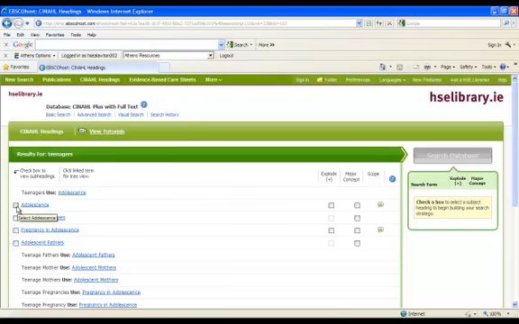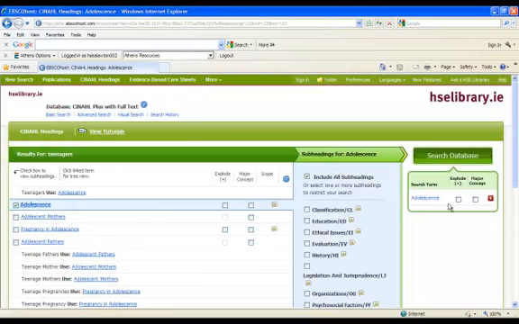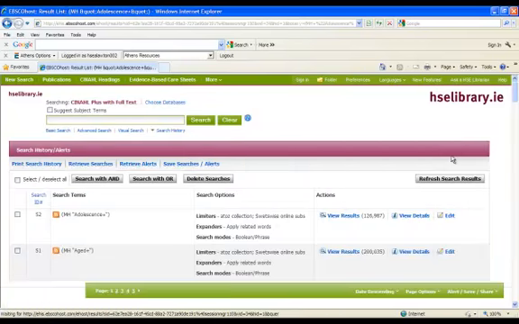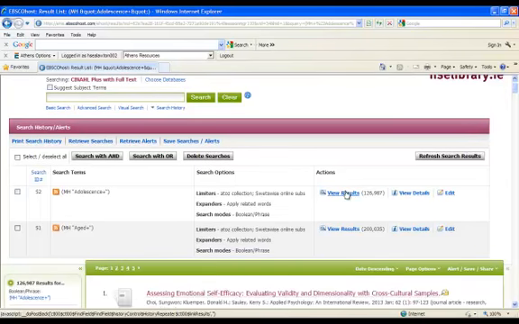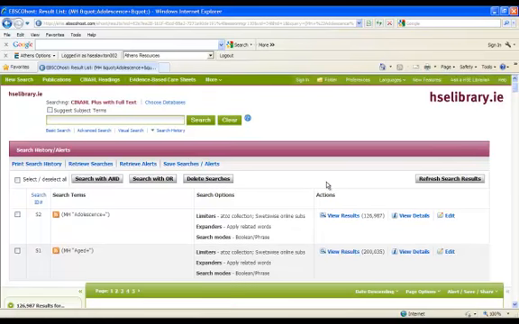So we will tick adolescents, explode, and search. Again, we can see that there is a large number of results because it's picking up teenagers, young people, and adolescents.